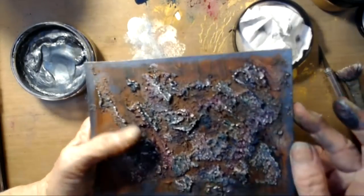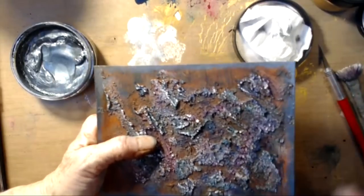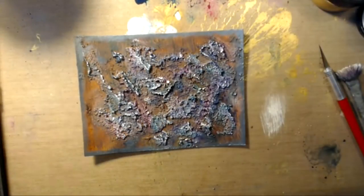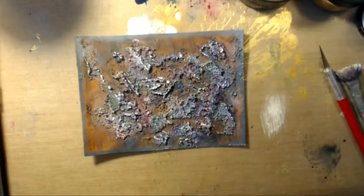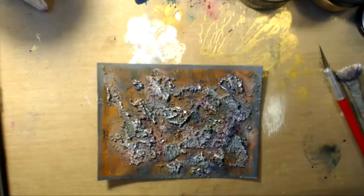And I'm not sure if the camera really does it justice. It looks really cool in the camera, I have to say that. And I might take some of that dark and go in and emphasize some of the crevices. I did that on one of them. I can't remember which one, but I went in with the dark ink. Let me see if I can find it.